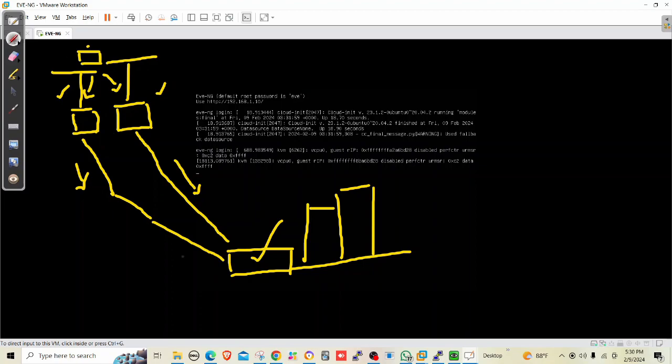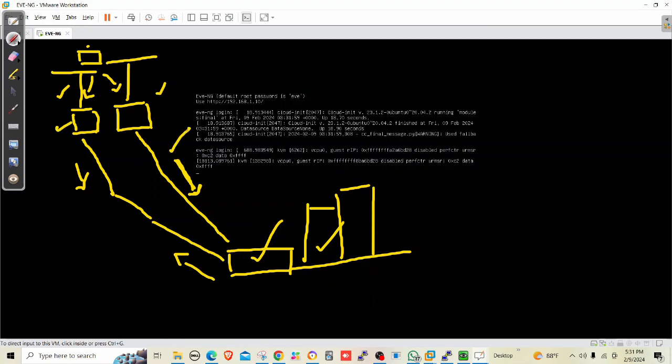In that case, we need some kind of routing protocol to manage this. The problem is, if traffic comes through this tunnel and reaches this network, but the return traffic is sent through the other tunnel, that would be a problem, because this firewall has no idea about this traffic, so it is going to drop it.